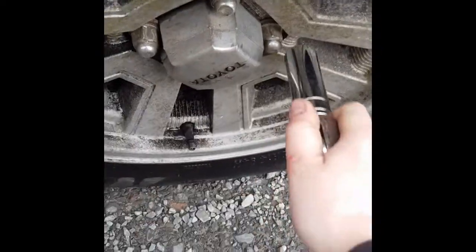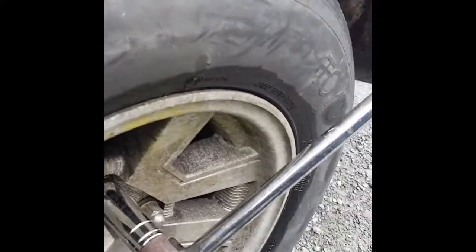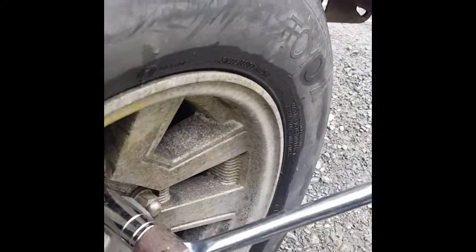This one's still got the center cap as well - it's a very, very nice center cap. The center bore - I'll show you here. See that center bore there? Way bigger than the center bore on that one. Fucking massive - it's probably the aftermarket standard, the 73 or whatever it is. It's way bigger than it's got any right to be. It means I can't run those MG wheels, which is annoying.